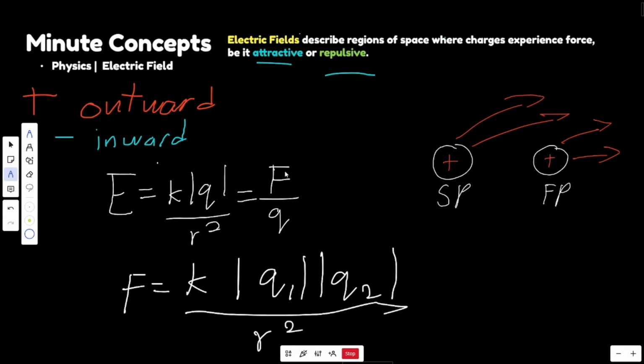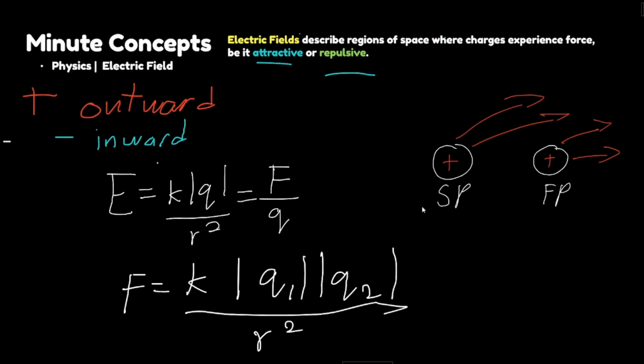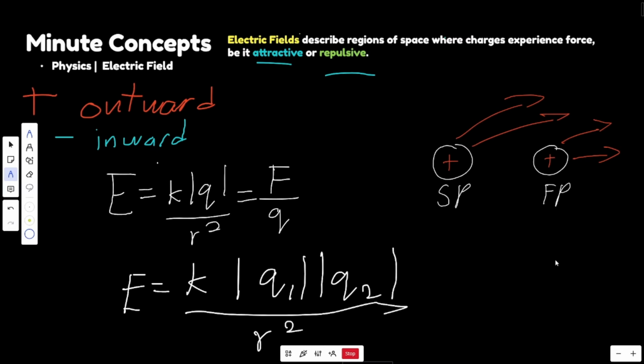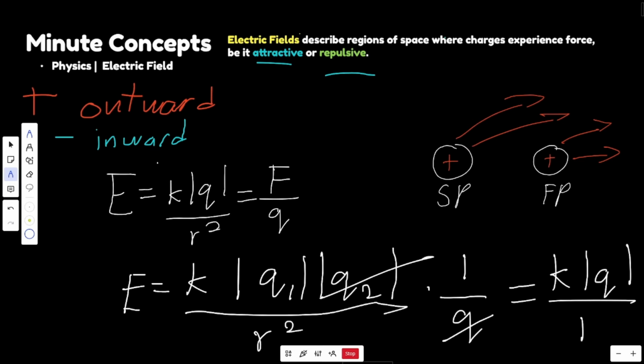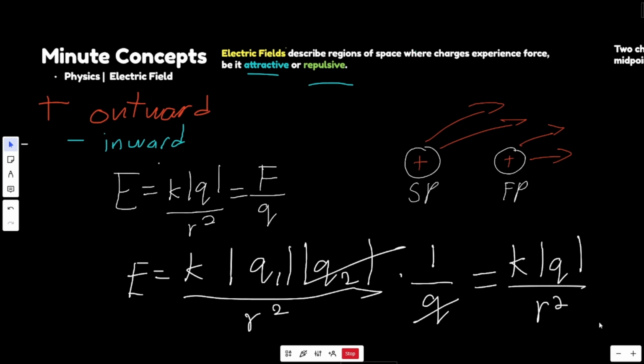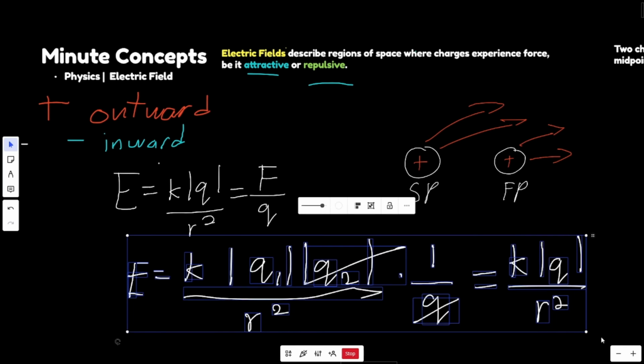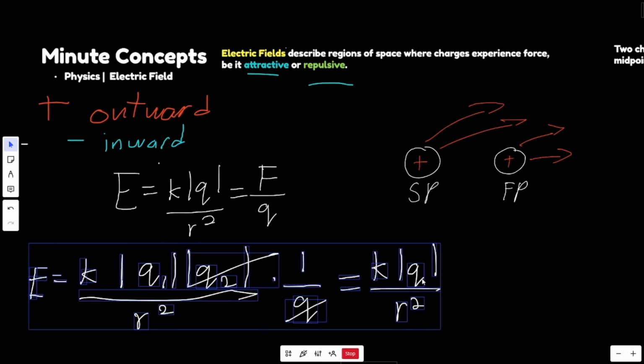Now, putting that in place of here, basically we'd be getting E is equal to Coulomb's law times 1 over Q. Now this Q could refer to either of these, so we can cancel one of them out, and we'd end up with the same formula here, which is E equals kQ over R squared. And now, what is the unit for our electric field? The unit for our electric field is newton per coulomb.